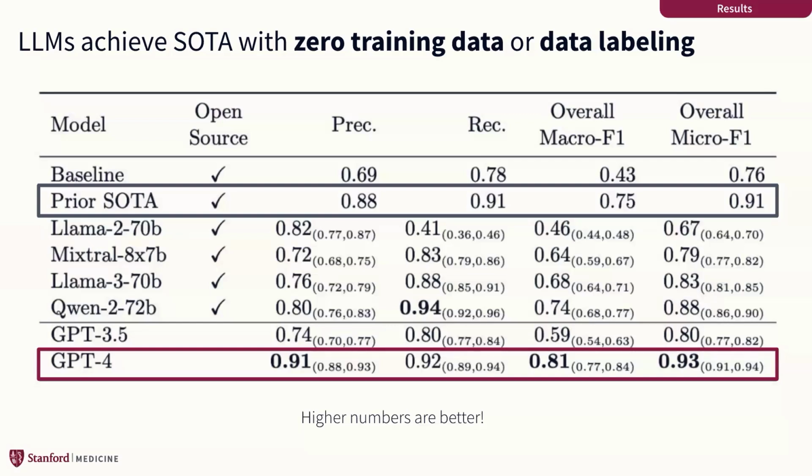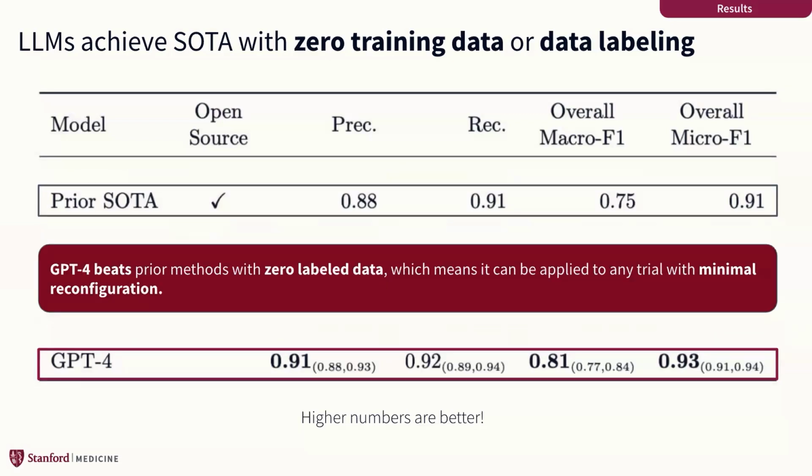So the fact that it can basically match or slightly exceed the performance of this prior domain-specific knowledge is great, but I don't think that's the real takeaway from this slide. The real takeaway is that it can do this without labeled data. Again, the zero-shot stuff is just mind-blowing, that these models can basically do this with an API call, right? So straightforward, super simple. Deployment is significantly simplified versus these other methods. And so if we want to reconfigure it for new trials or new patients, it's very simple.